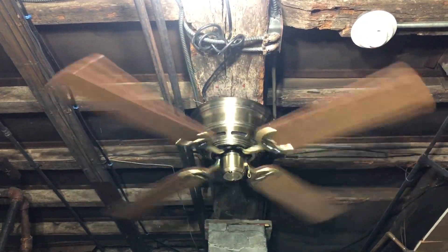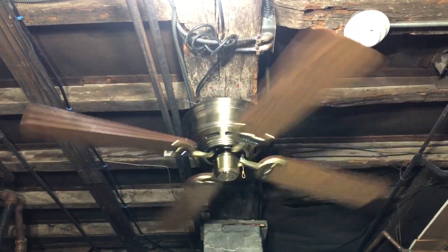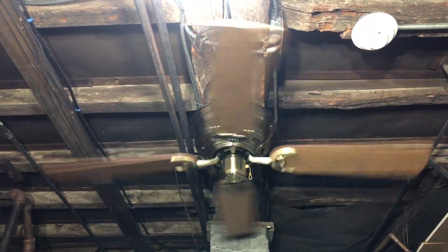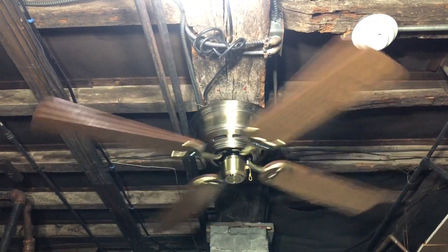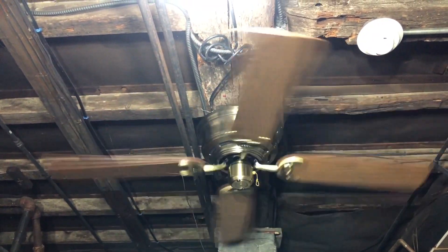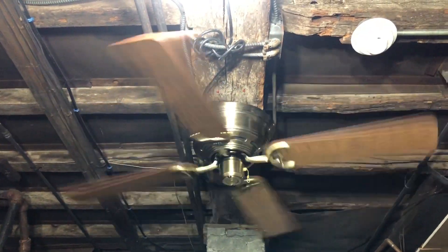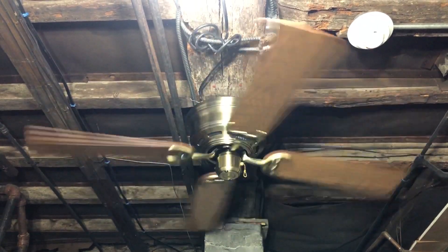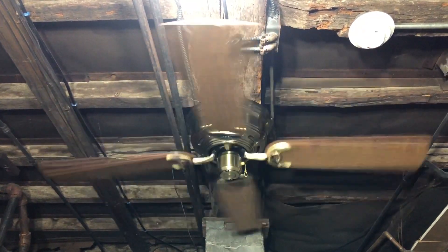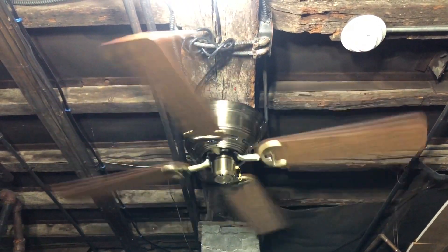It's definitely something I can see in quite a few places — like a shoe store, a suit rental place, a tuxedo rental, a dry cleaner, a man cave, or a game room downstairs. There's a lot of places I can see something like this. It is an antique brass four-bladed fan with Hugo oak blades, so that's part of why. Interestingly, even though these were sold from 1995 to 2003, you don't really see them popping up that often compared to the first generation low profile — I find that a bit interesting.